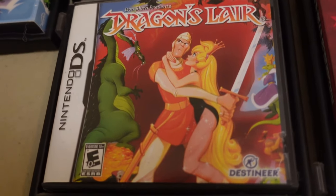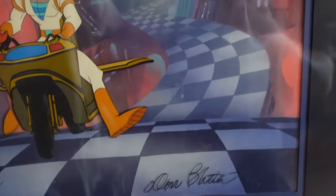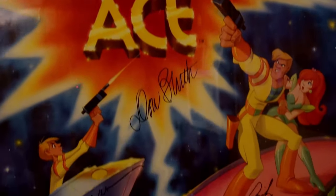To say I've had a long history with Laserdisc video games would be a huge understatement. As a diehard Don Bluth fan as well, I've collected numerous versions and memorabilia of Dragon's Lair and Space Ace, even interviewed the big man himself a couple of times. Needless to say, when New Wave Toys released the Replicade Dragon's Lair 1/6 scale replica, owning it was a must.